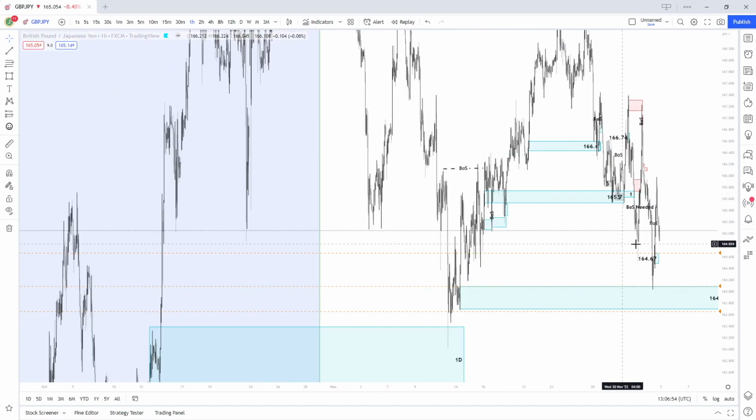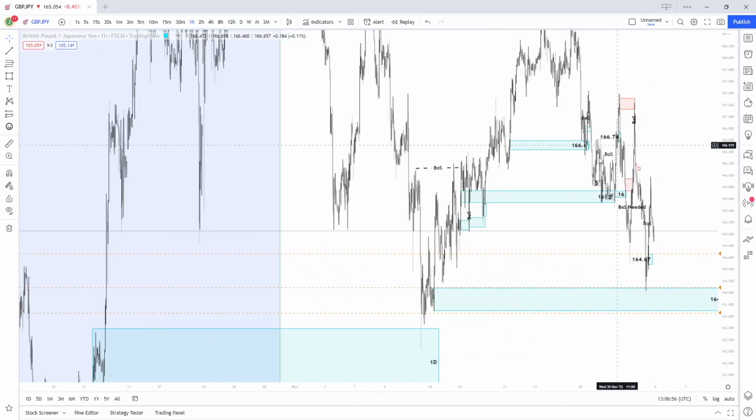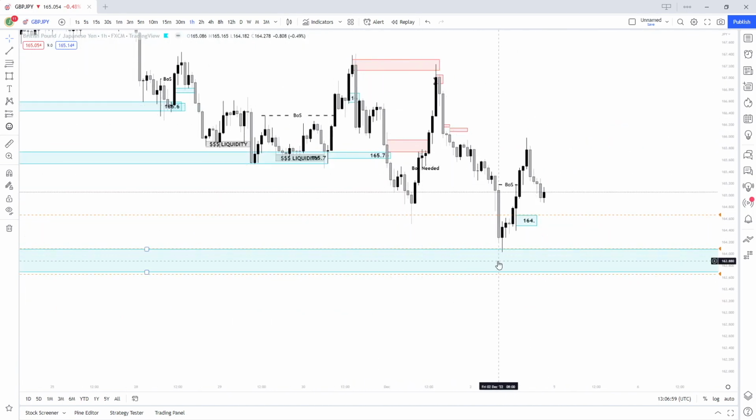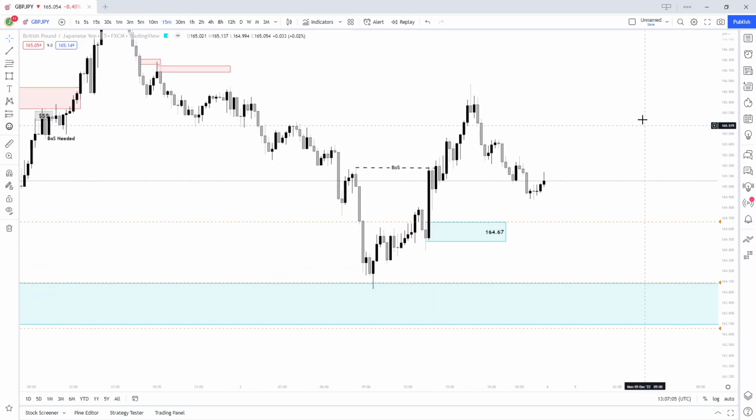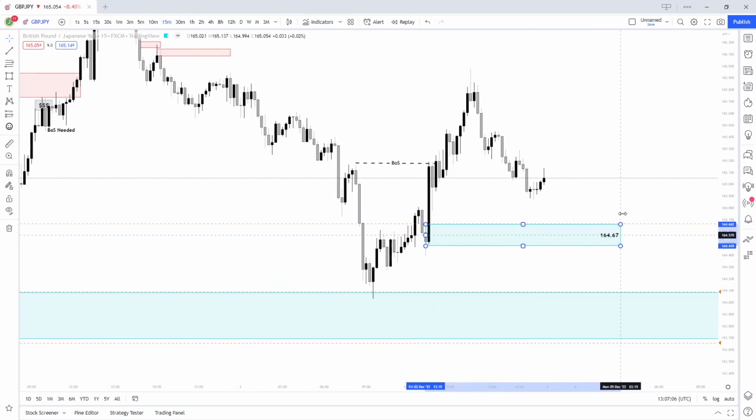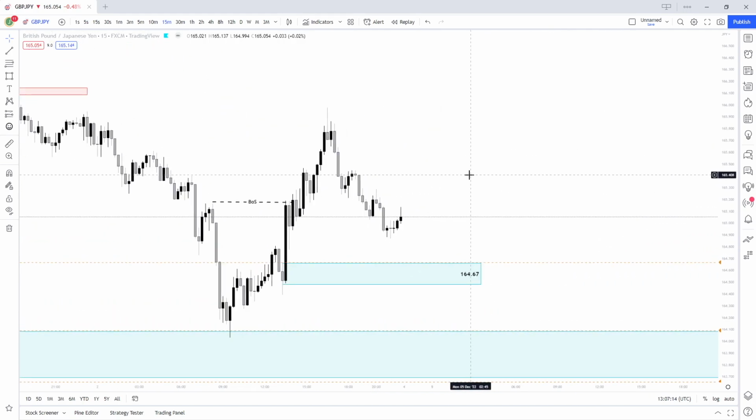We see that we've now traded down to the bottom of the three zones that I'd like to see reactions from. We have tapped into that, broken structure again to the upside. So what we now need to see in order to confirm the continuation of bullishness is some bullish structure created. So, impulse correction. We want to see a couple more cycles of that trend emerge. Impulse correction, we want to see another impulse come and break the high, another correction that reacts to a demand zone, at which point we can say, right, demand's clearly in control, we are creating bullish structure, there's much more of a chance, or it's much more probable, that price will remain bullish longer term.